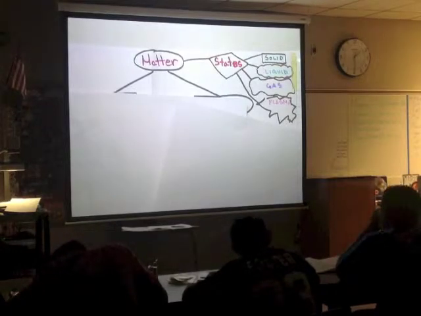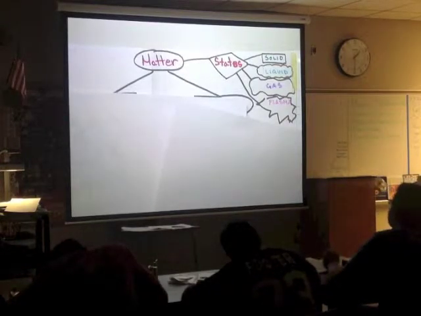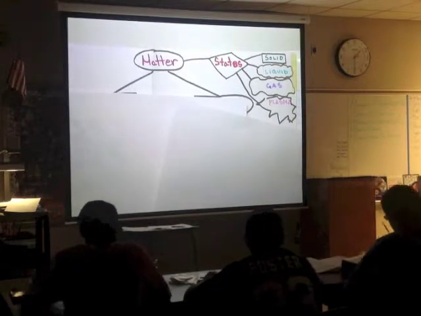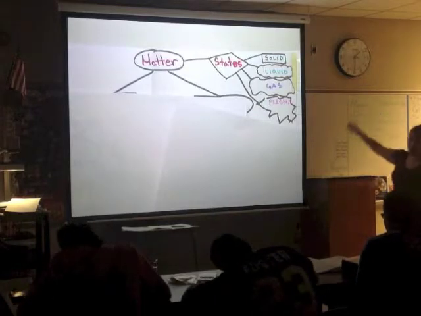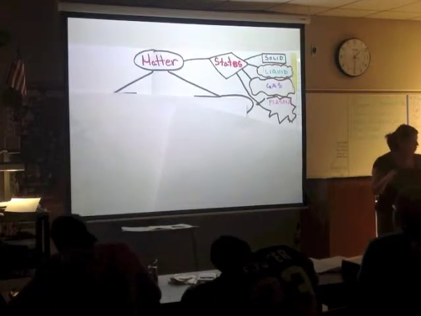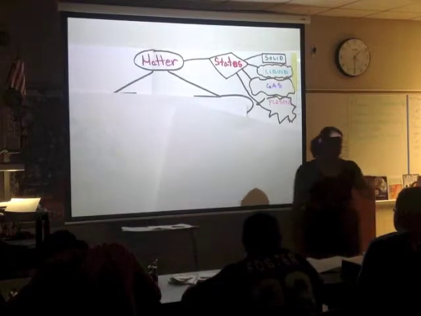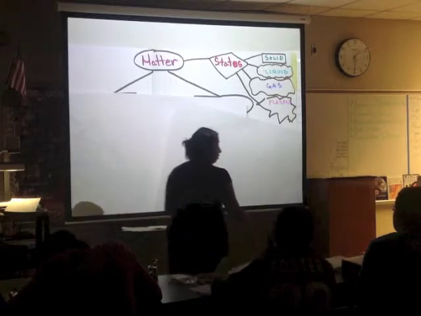Because a solid tends to be very regular. It has a specific shape. The other three don't have specific shapes. They can be whatever shape they feel like. So, there's a reason for my shapes, there's a reason for my colors. Any questions over those four states, phases, of matter? We will be going into them in a little more detail tomorrow. Today is an overview.